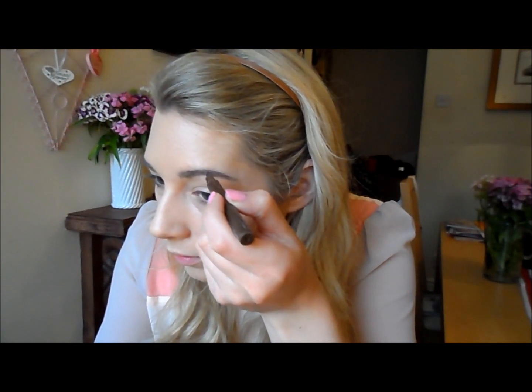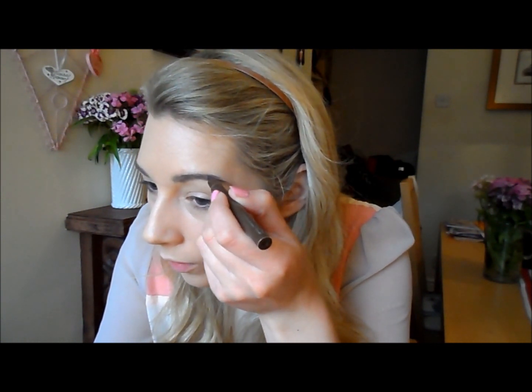This colour is a little bit darker than my eyebrows, but I like that. I really like having a dark brow. Some people don't like it, and I understand, but I just really personally like having a darker eyebrow. Sometimes my eyebrows are slightly different, so I try and make them as even as I can, and this one needs a little bit more of an arch up at the top. Then I elongate them a little bit as well, because my eyebrows are a little bit shorter than they should be.